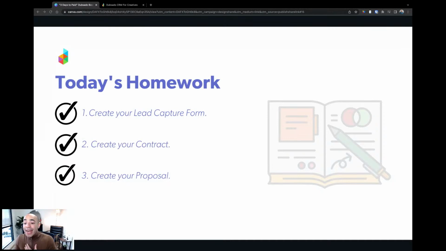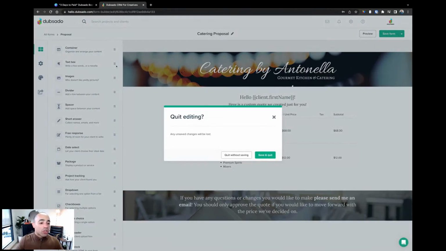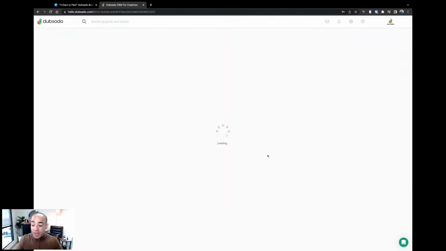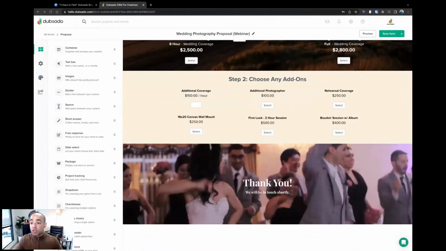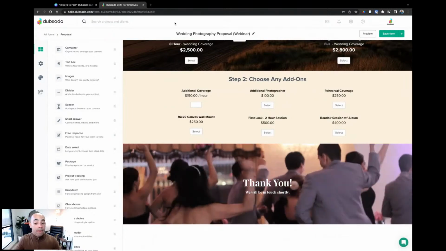Are you able to add animations, GIFs to forms? Would like to create more visual interest. So I did show that GIF that I put on the proposal. Let me jump back over there. And I knew some design questions would kind of come up here, but we'll talk about it. So on the proposal that I have with the GIF at the bottom, and let me drag this over so I can actually see the chat here.